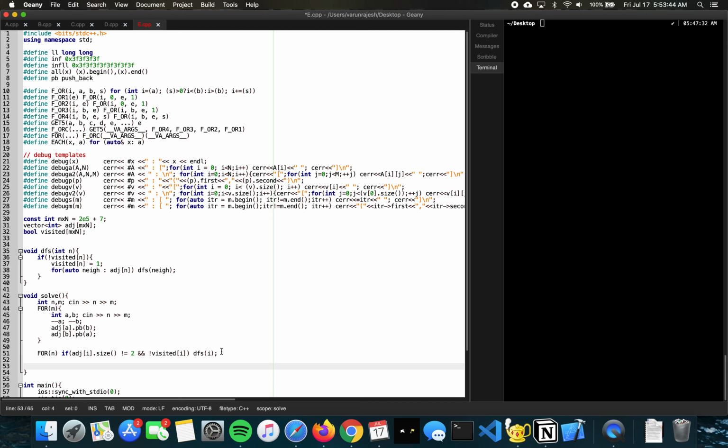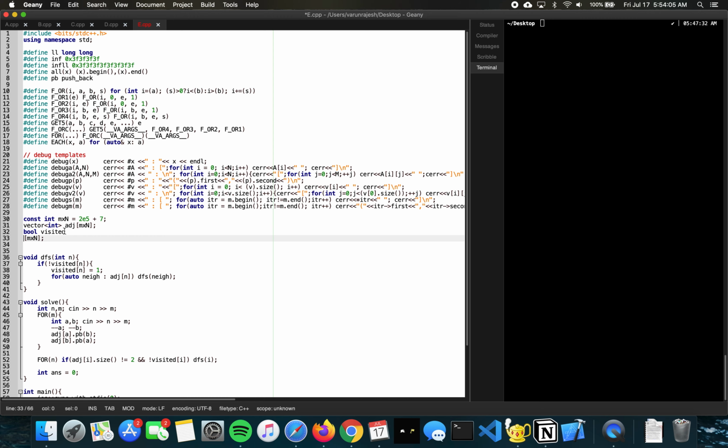Now we just have to go through the nodes that have not been seen yet, and we know they are part of a connected component that is a cycle, and we just want to count the number of such connected components. So initially the answer is 0.